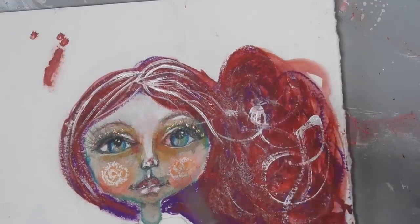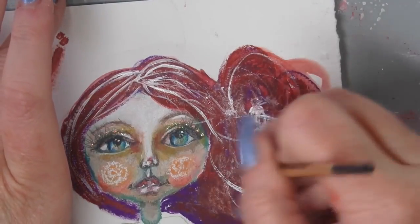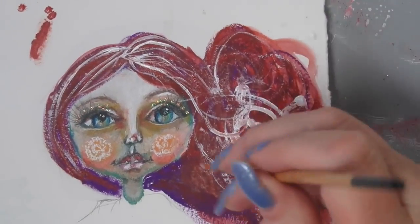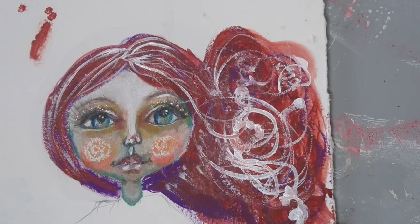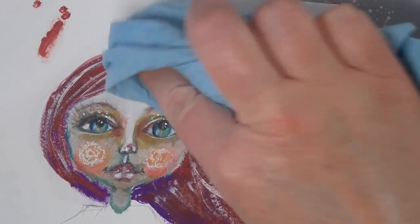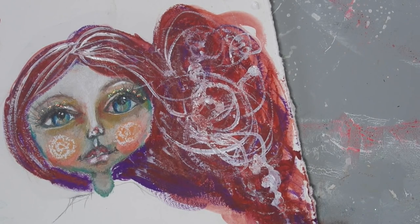They're so vibrant. And I noticed that after using them, I was coughing and couldn't breathe very well afterwards. Even though I had a wet towel underneath to catch the dust, it still managed to go everywhere. The reason I'm telling you this is just be careful when you're using pastels like that. If you're highly sensitive to stuff like that, it could be irritating your lungs like it did mine.